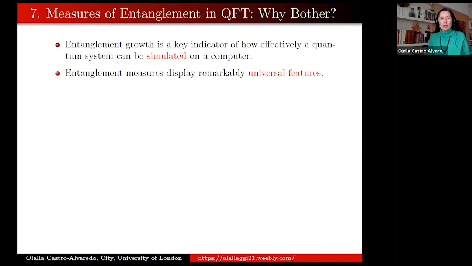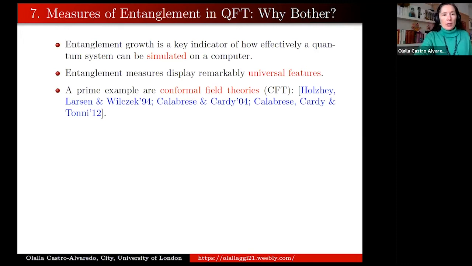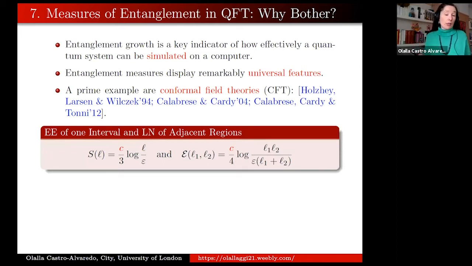Something very interesting about entanglement measures that we will discuss a bit more now is that they have remarkably universal features. A prime example is what happens in conformal field theories in the situation I described at the beginning of this talk: when you have two complementary systems and the subsystem A is made of a single block, a single interval. If you look at that situation, which people did in many papers, or if you look at the logarithmic negativity as well, you find results which contain at least some part which is very universal.